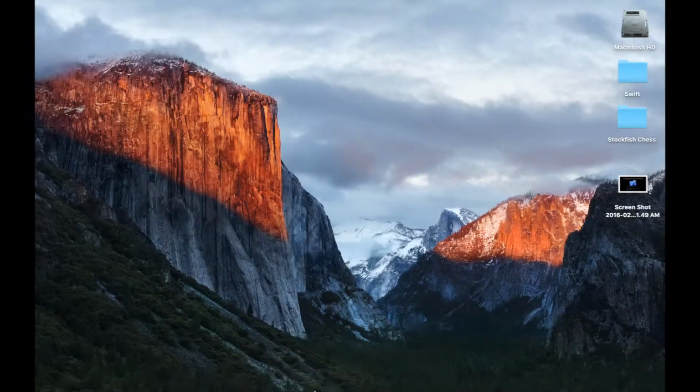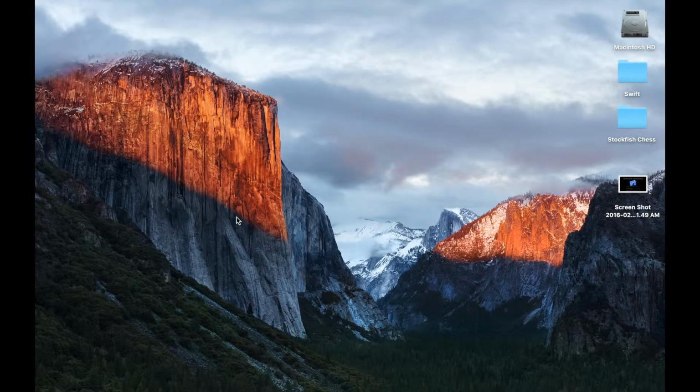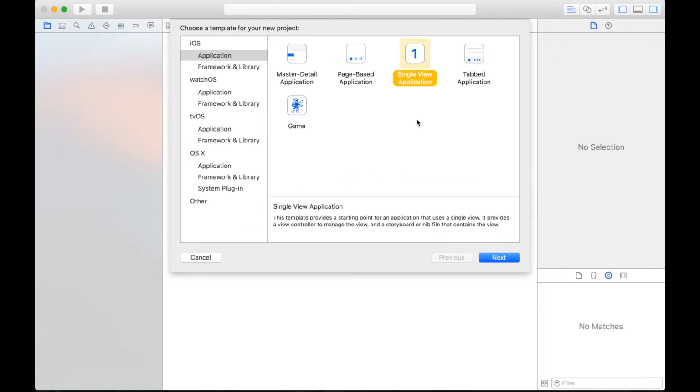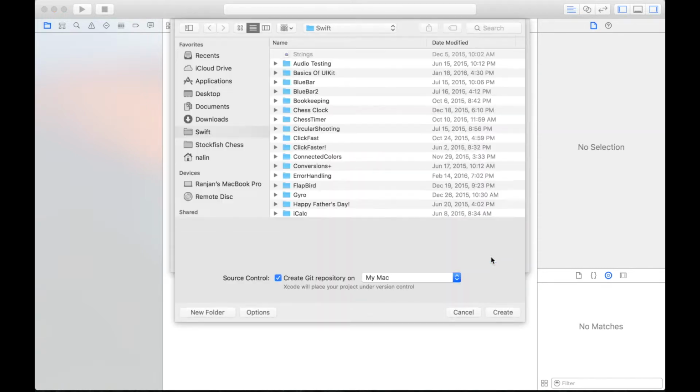Let's get started. We can go ahead and open up the Xcode application and click on Create a New Xcode Project. You know the drill, this is going to be a single view application. Click Next, and I'm going to call this Date Time. And again, you can call it anything you want to. The language will be Swift, devices can be universal or iPhone or iPad, and make sure the box of Use Core Data is not clicked. Create it to any file that you would like to.